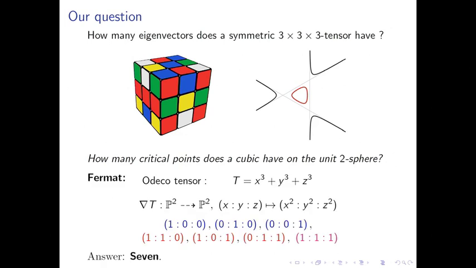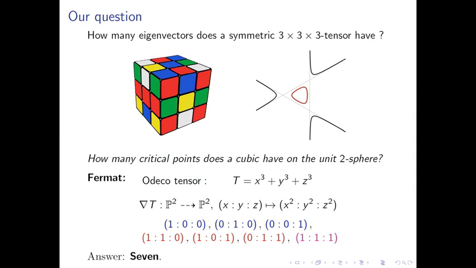And it turns out that the ODECO tensors exhibit the generic behavior. So here's an ODECO tensor written as a polynomial. If we take the Fermat cubic, x cubed plus y cubed plus z cubed, as a tensor, this means I fill this with all zeros except the long diagonal, which has the 3 ones. So that's the unit tensor, if you wish.